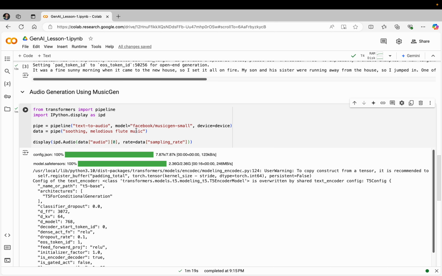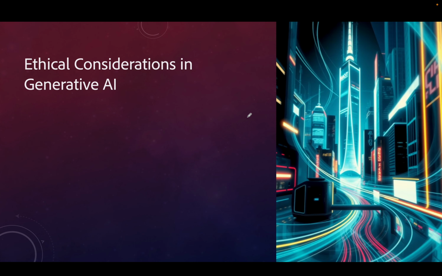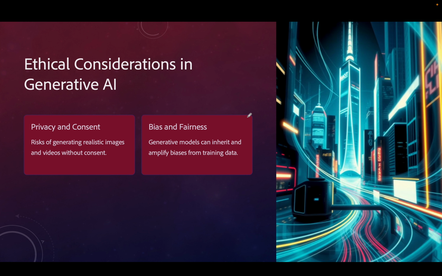these generations are. Now let's look at some of the ethical considerations in generative AI. While generative models offer remarkable capabilities, they also raise important ethical and societal considerations. Privacy and consent are major concerns, especially with realistic image and video generation. Bias and fairness are also critical, as these models can inherit and amplify biases from their training data.